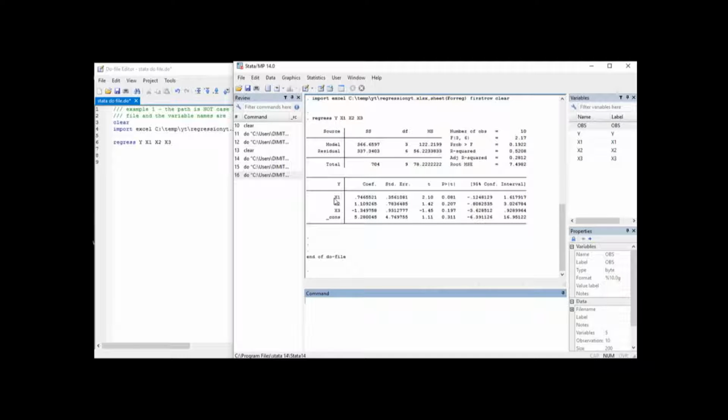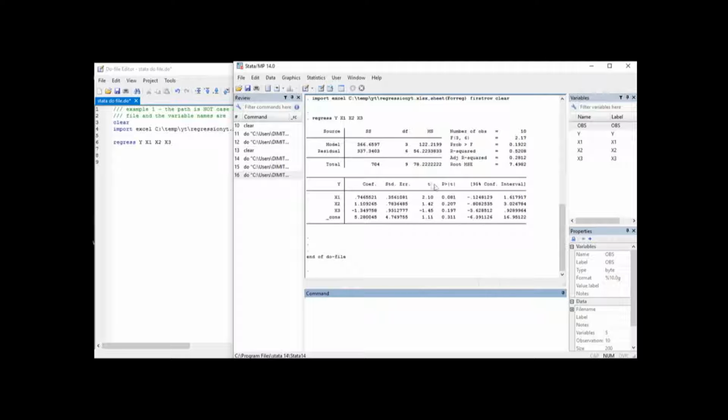So as we can see over here, the coefficient suggests that when x1 increases by 1 unit, y increases by 0.74 units. When x2 increases by 1 unit, y increases by 1.1 units. When x3 increases by 1 unit, y decreases by 1.34 units. None of these variables are statistically significant, which I can see in either of three ways.